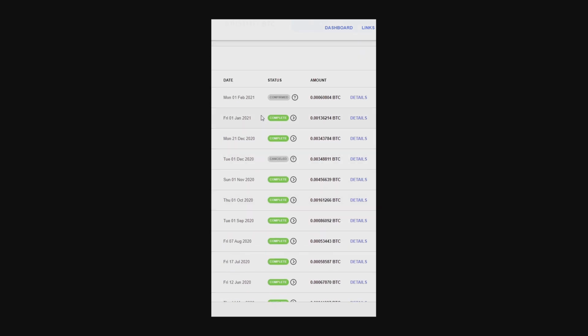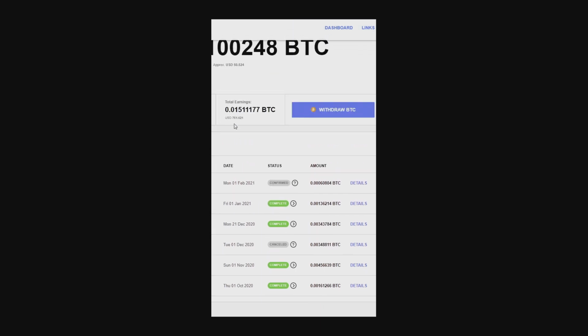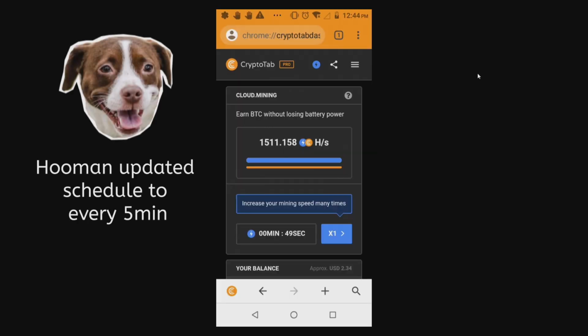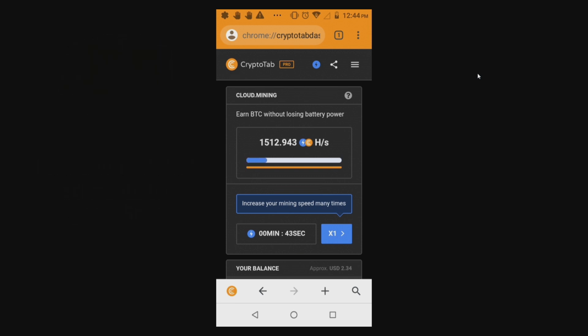And this is a very profitable way. When it came to electricity cost last year, I only spent about $16 to $17 on electricity, but I ended up mining a total of $761 in current Bitcoin value. So it's definitely worthwhile, and it's a good, cheap way to start mining. So now that we have all this set up, we can just let the phone run and charge in the corner and withdraw your crypto whenever you'd like. I like to leave mine visible on my desk though, just so I can see how much Bitcoin it's mined, just because that's fun to me.